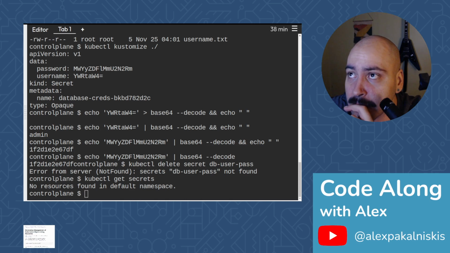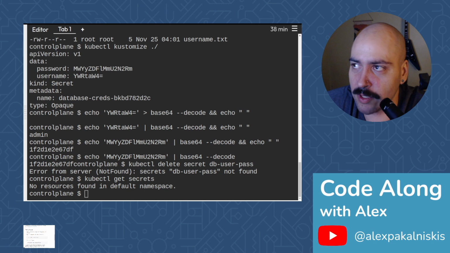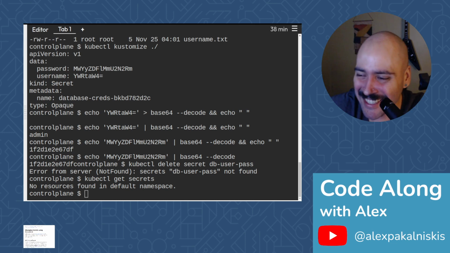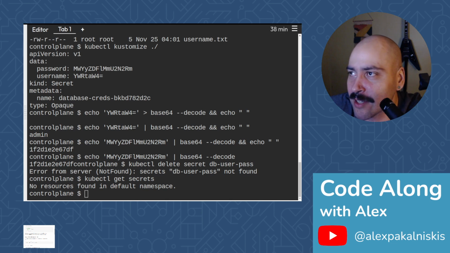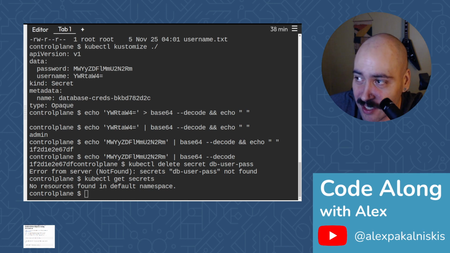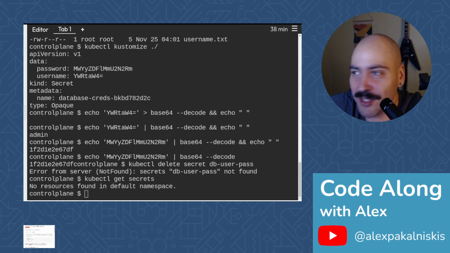Okay, yeah, so I totally screwed up. That's cool. It's a learning experience. I didn't actually apply that. That's why there's no secret. Interesting. Okay. So the kustomize command is not going to apply the changes that you've made. It just lets you view it. Important. I didn't read the docs as closely as I thought I did. But I'm glad that I messed up. That was a fun learning experience.